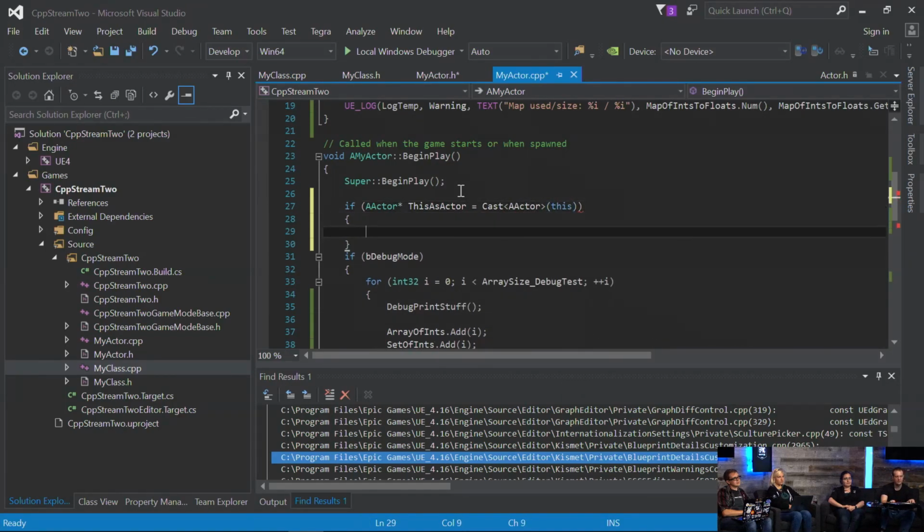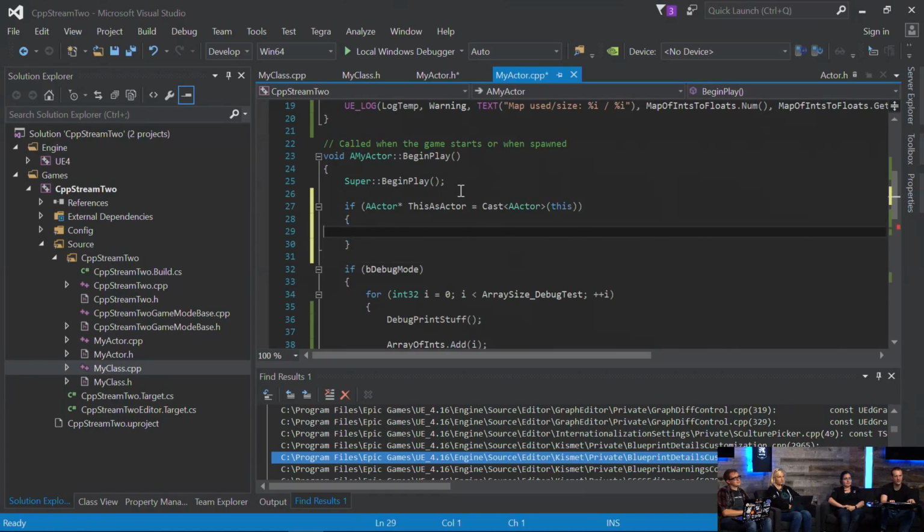When I wrote that cast line, that was the point of putting that in an if, because it was here. Or as Lauren said, I could have written just the cast line and then if this as actor is not null, then do stuff inside the if, because you might want to reuse it, things like that. So this is just checking the reference when I do this kind of if statement, versus creating the reference for usage later, is what you're saying.